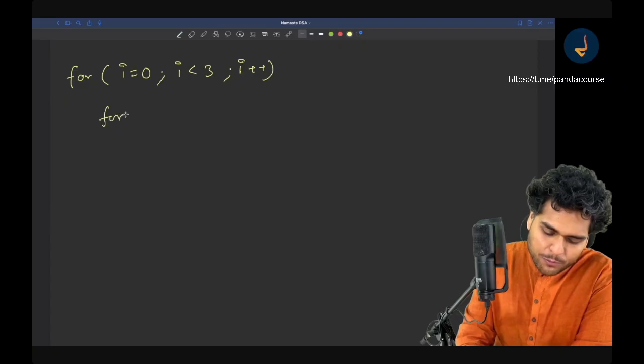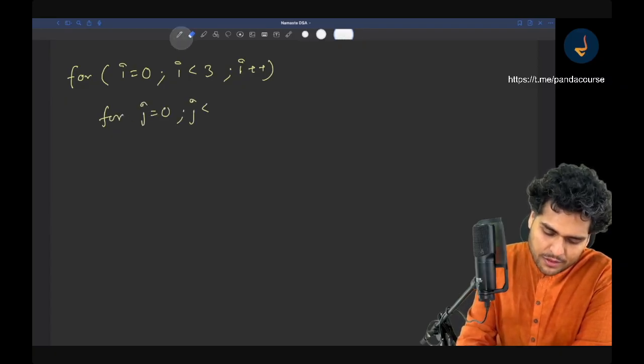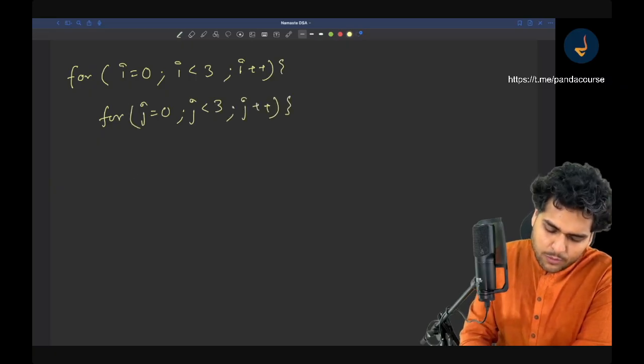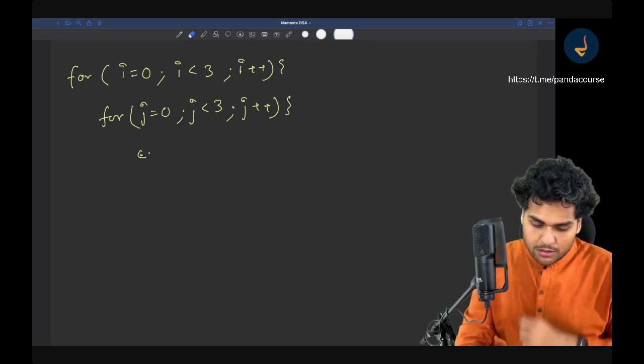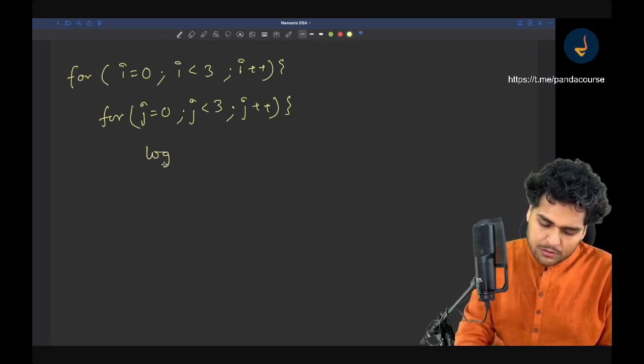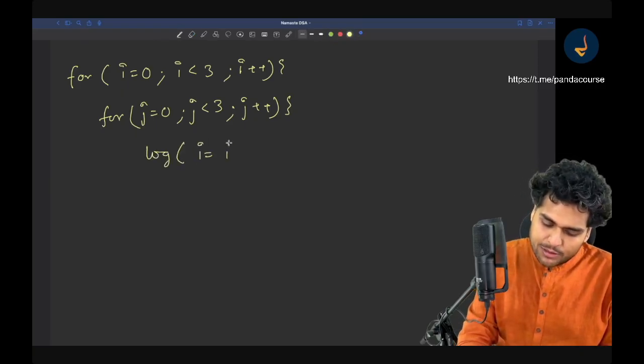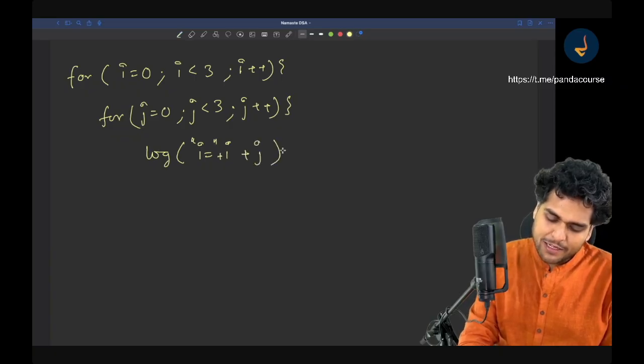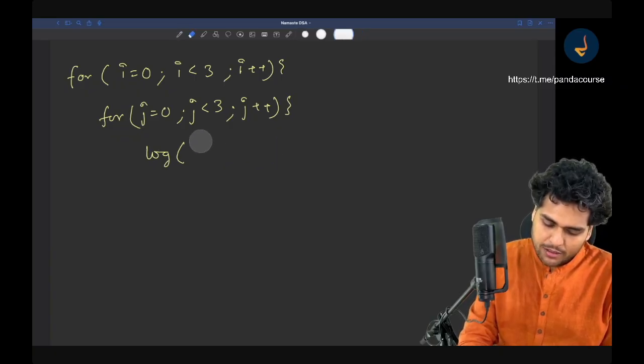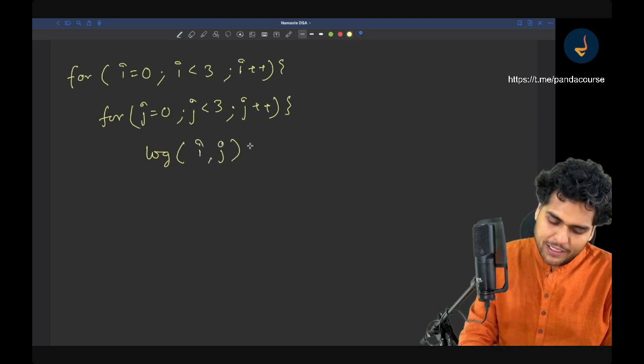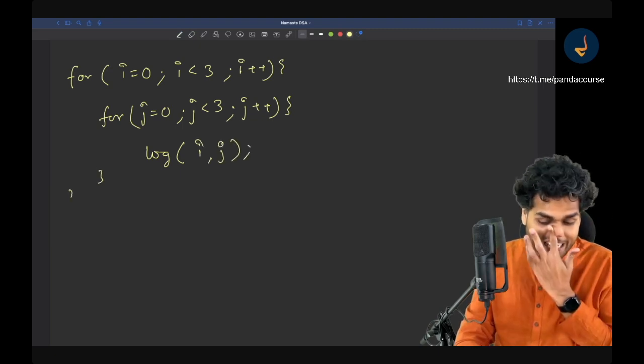And then we have a loop for j is equal to 0. J is less than 3, j plus plus. Okay. These are the loops. And over here, I will do a console.log. And what I will print is I is equal to I. Basically, I will print the value of I plus j. I will print the value of I and j. Okay. So I'm writing it in a shortcut, I comma j. I'm printing log ij, and now let's see how this I and j behave, right?